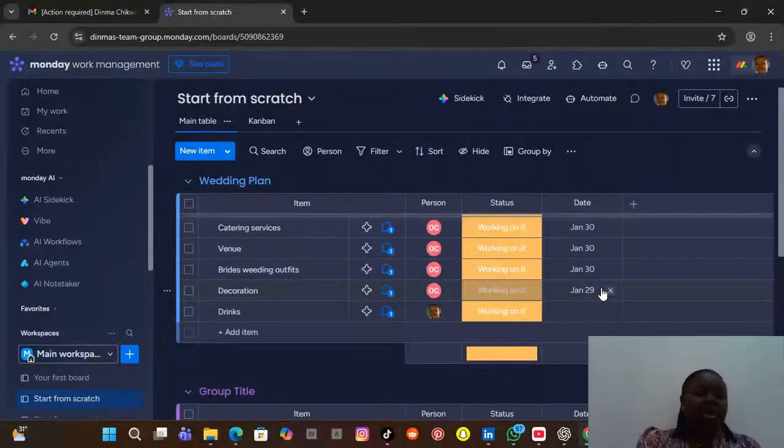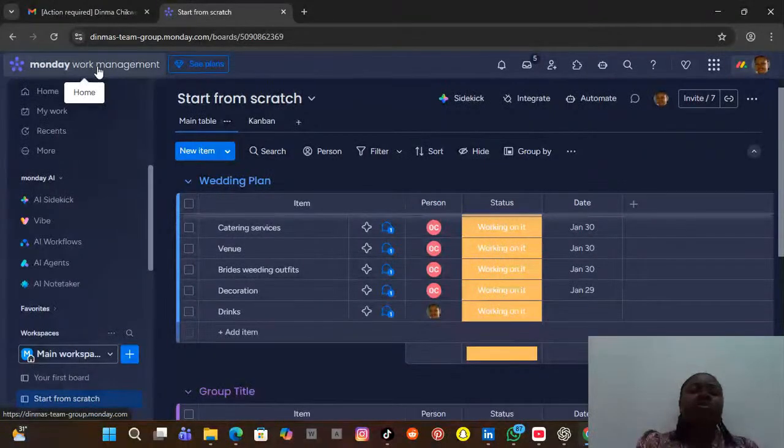Then there is a card or a board that will come out. That is where you will now choose. That is why I chose monday.com for my work management. That is to say, how I manage my work or the activities. But if you are a virtual assistant, your clients will log you in to their own workspace. This interface that you're seeing here is a workspace.